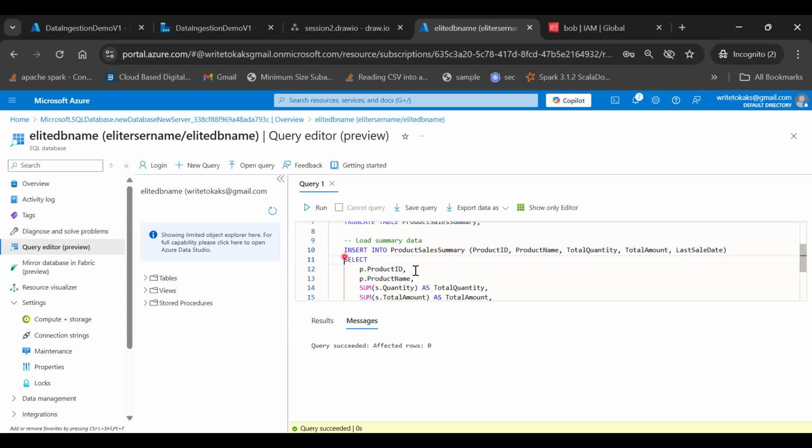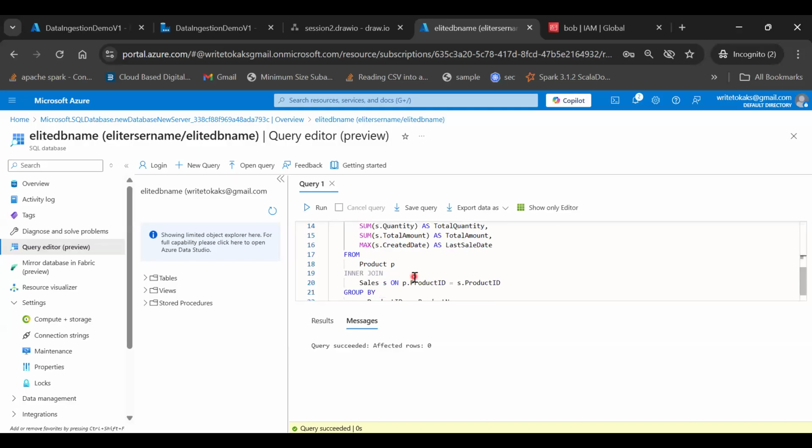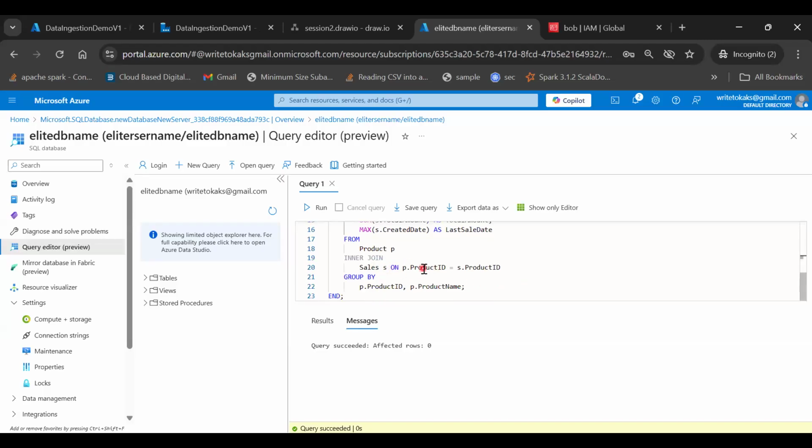I insert into select. I'm just running one select query on my two tables. Which two tables? Product and sales. On what basis am I joining? Product ID with the sales dot product ID, group by product ID and product name.